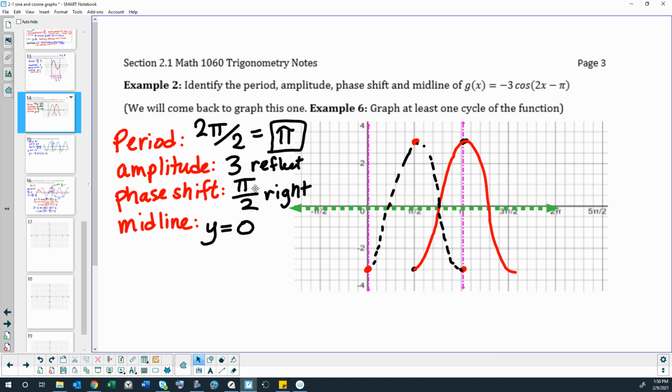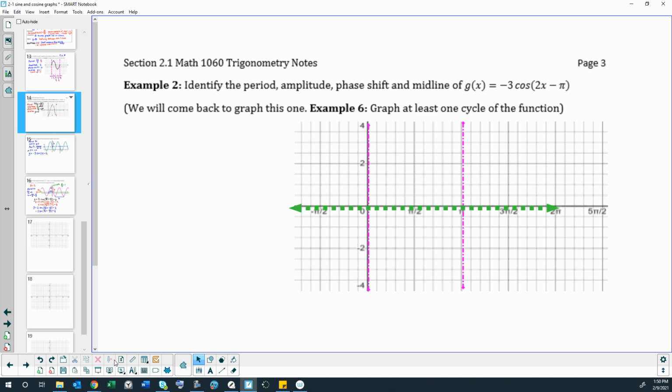Okay, example 2. Maybe we should just delete this one and start fresh. Grab this, Control X. Okay, and then I'm just going to get rid of everything in here. So clear all this out with this button. I've still got those lines that I'm using for my quarter marks, but that's okay. Alright, here we go. Fresh start.